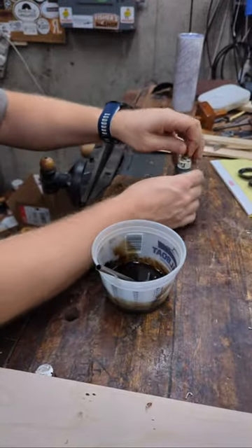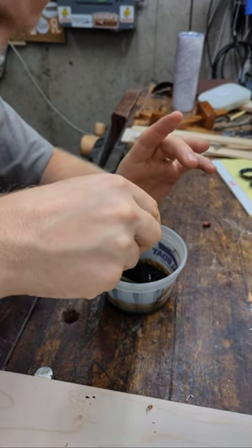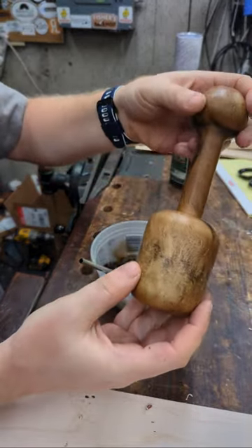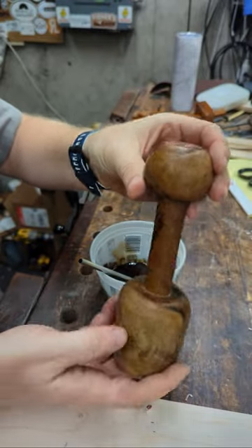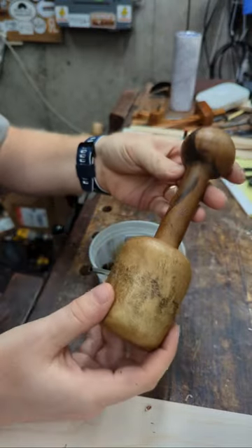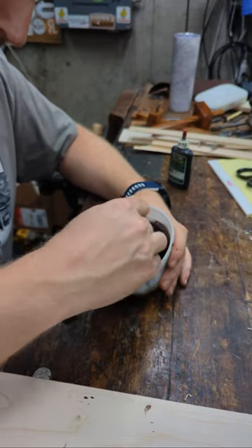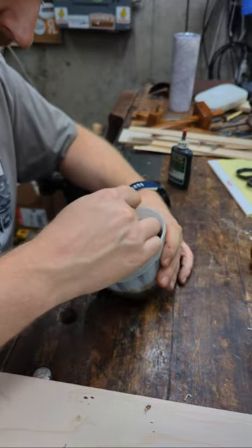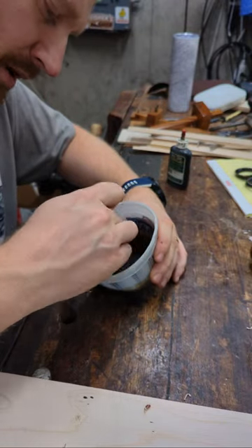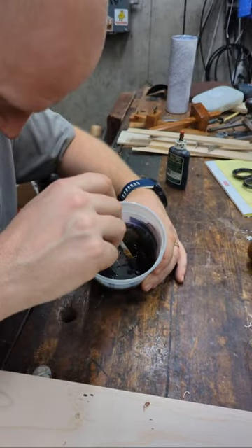I need a couple more drops because it's really dark when it's thick — once it gets thinned out into some of those thinner areas it matters more. Question: what kind of wood is your mallet? This is live oak, and it is one of my favorites — beautiful piece, good balance. I've got a video of making this. Those aren't knots — that's actually the way the tree grows, that's its grain. Live oak is a really twisted wood and it's very beautiful. Making sure it's fully, thoroughly, completely, and totally 100% mixed up.